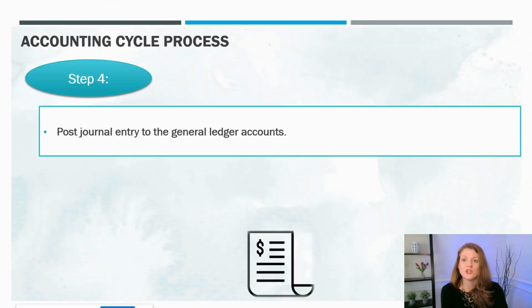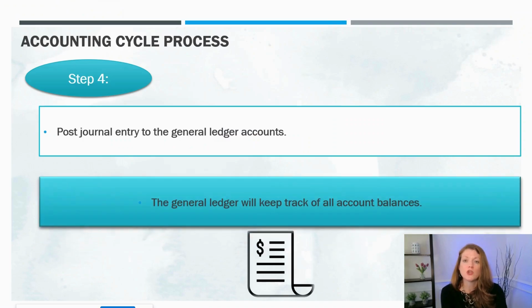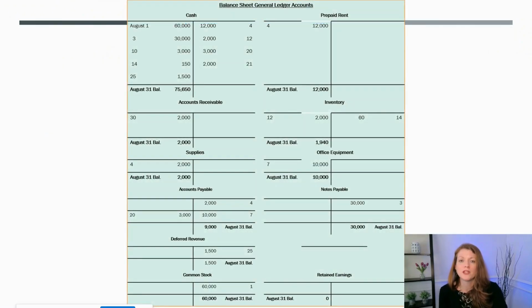All right, so step 4, I'm going to go ahead and jump into because we're just going to be a continuation here of what we did with the journal entries. We want to post all of those entries to the general ledger accounts. So the general ledger is where all of the balances, so we did a lot of stuff to cash. We did several things to accounts payable. We want to then go to the general ledger and see how all of the balances were affected for these accounts. It just keeps up with the running total.